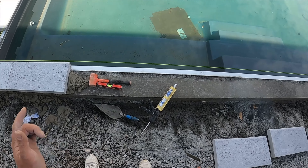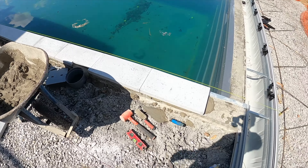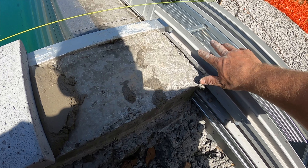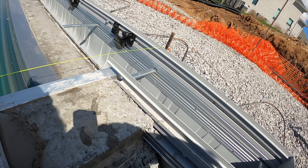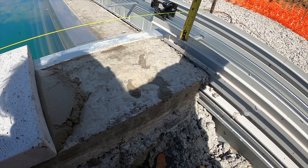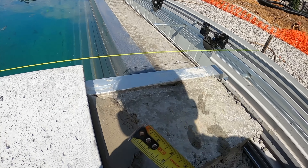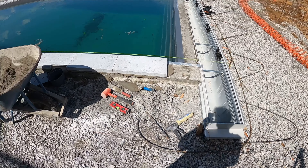We're just about done with this row. What we're going to do is cut the length snug — maybe about a sixteenth short. You've got this lip here, so we're going to go about five-eighths of an inch down on the stone and then back-cut it. We'll go ahead and measure this out, cut it, I'll show you what we did, and then we're done with this side.